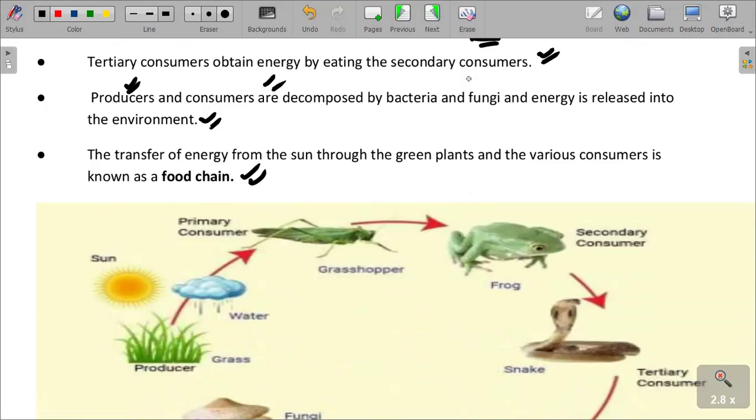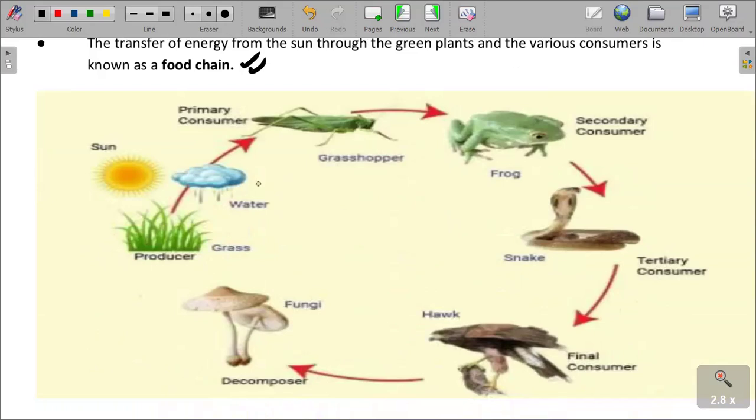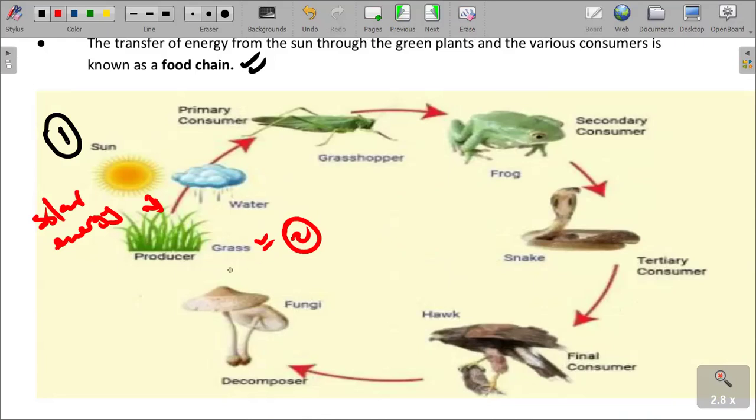So now I've just drawn a simple food chain that we can look at. I can start from here, where we have the sun. Our sun produces the solar energy, and then the solar energy is passed to what? To the grass, which is number two. It uses the energy, which is converted into carbohydrates by the plants. And obviously the plants need water for them to grow. So when they grow, we have our number three, a primary consumer.